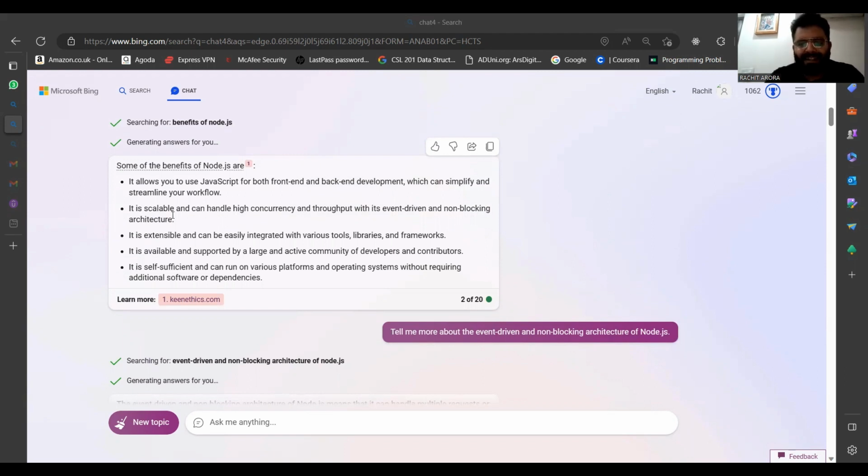Come on everyone, someone tell me what is event-driven and non-blocking architecture, or you want me to explain? Okay, okay, okay. So I'll explain.